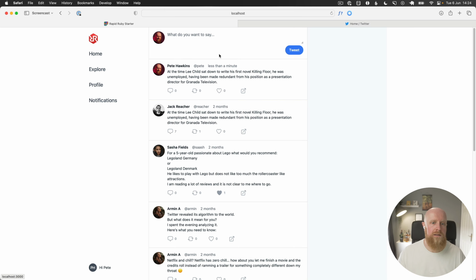Okay, so now that works, but it looks as if I have just directly tweeted that information myself. So instead, what we need to do is check if the tweet was a retweet and just adjust the display of our tweet component slightly.